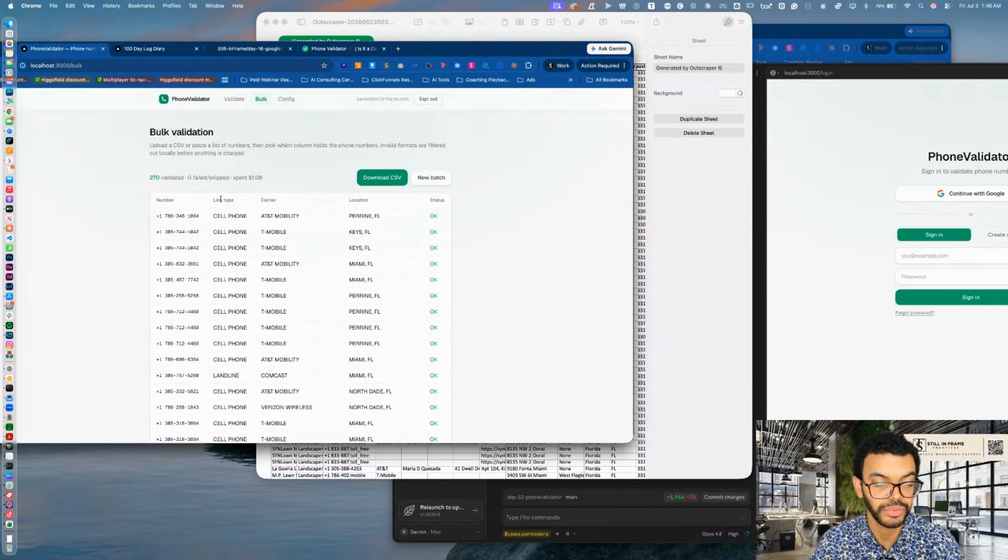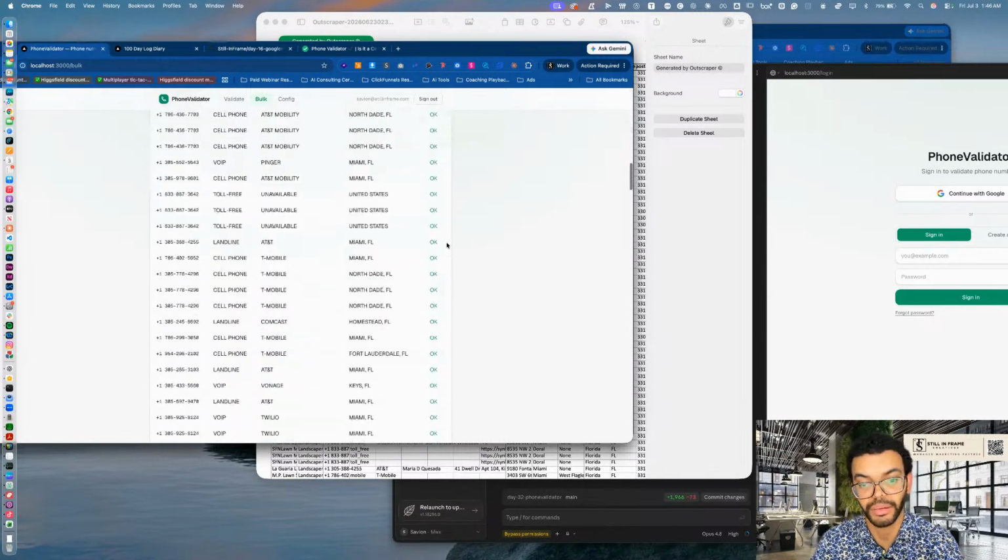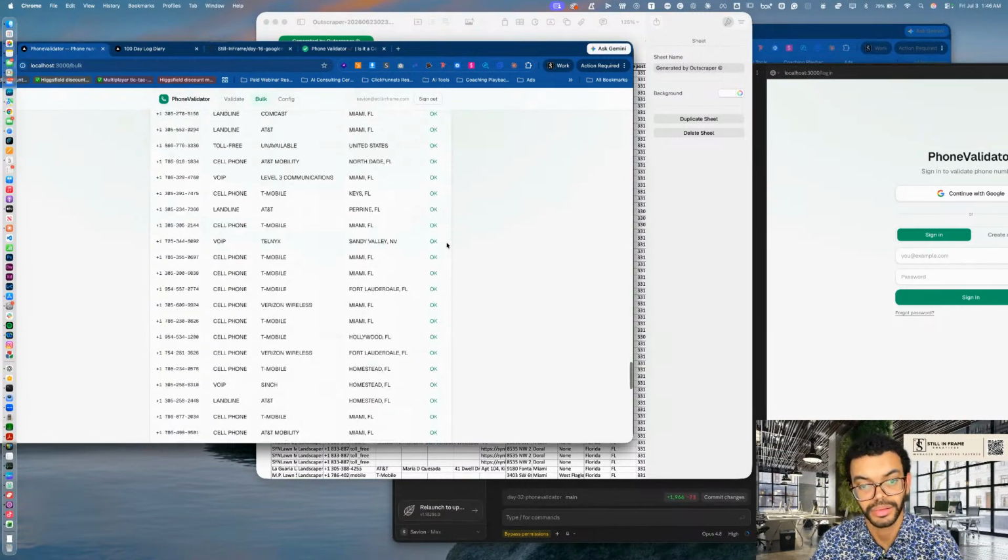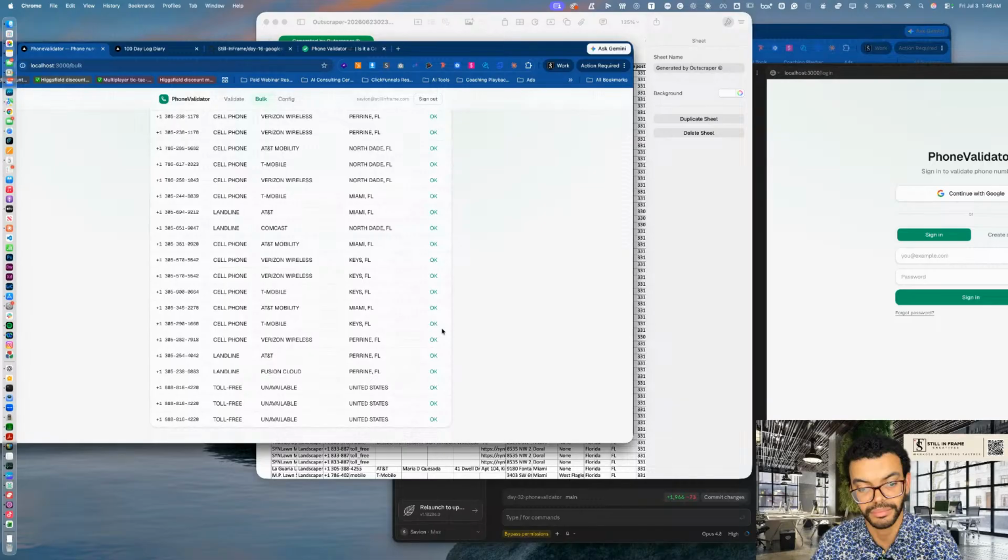You could download a CSV of it too, but I'd like to maybe have a filtering feature, only show cell phone numbers and then export that. That might be a really cool feature we can build into the future, but it looks like all these phone numbers here are okay.